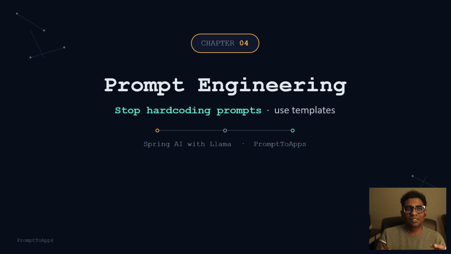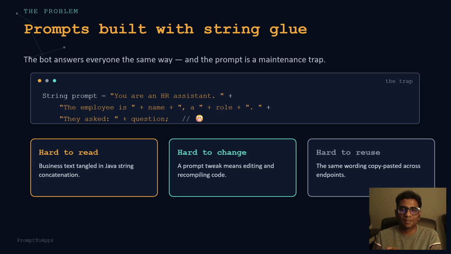In this example, we are going to write two prompt templates. One is going to answer the onboarding questions and one is going to answer the normal HR policy questions. So let's go and see how you create a prompt template, how you fill the template, and how you pass the template to the large language model.